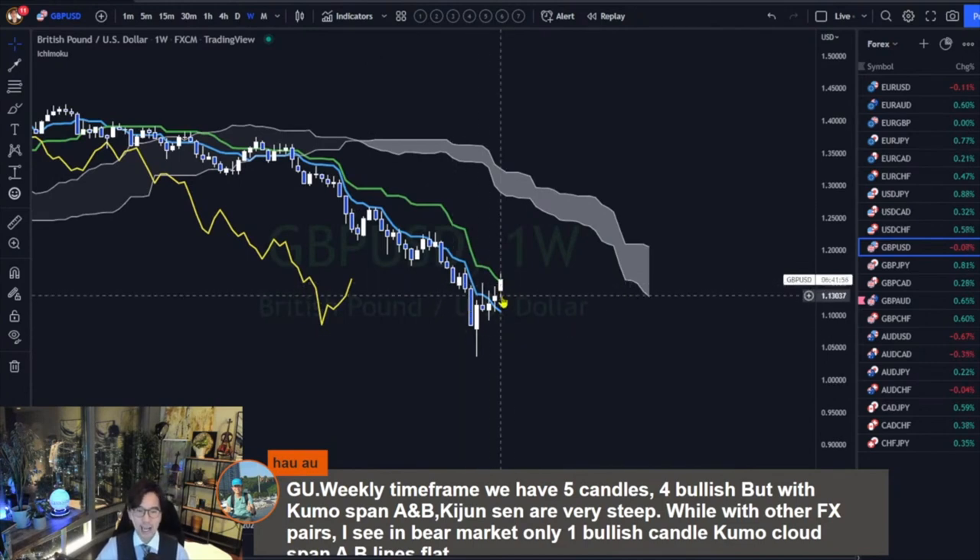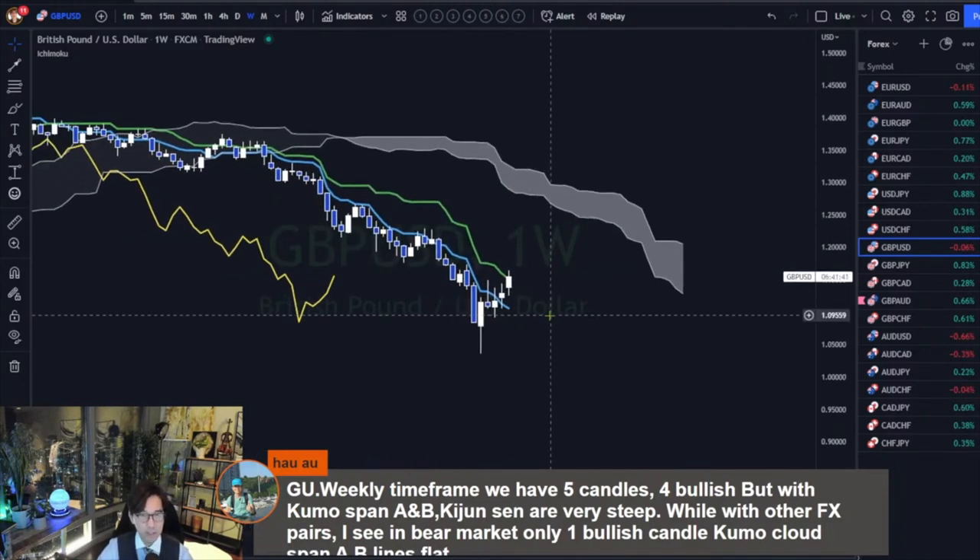That's why it spikes in lower timeframes — usually on the five-minute we see long wicks and fake-outs, and the market gets tricky. You may want to have a bigger stop loss to trade, or wait for standard confirmations to buy and follow the four-hour or daily direction. It looks like the weekly Kijun-sen and Kumo will be flat next week, so I think the uptrend will be continuous. I quickly calculated the Kijun-sen angle.